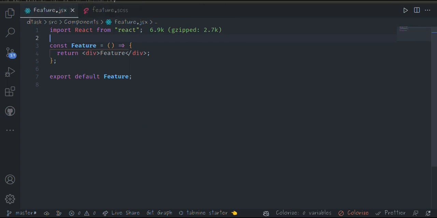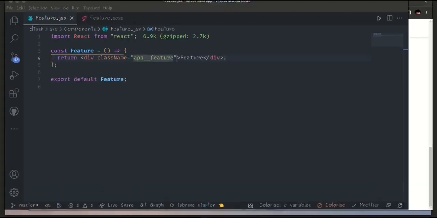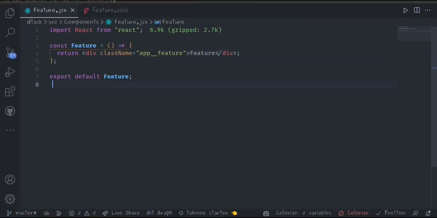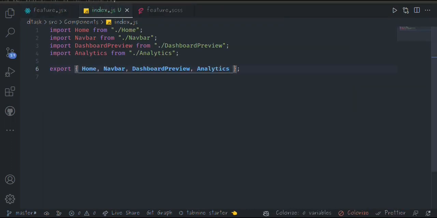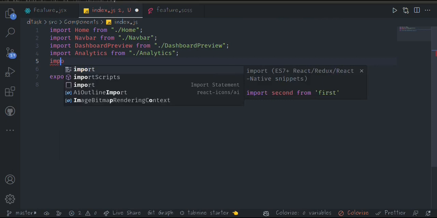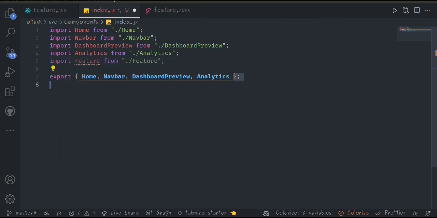Close my navbar also. Give it a class name. First of all, give it a class name of app__feature, like this. Now you can't see it because we haven't imported it yet. So we need to go to our index, which is the one for our components, then we say import feature, and most importantly, don't forget to export the feature.